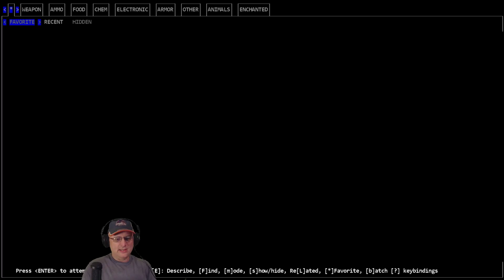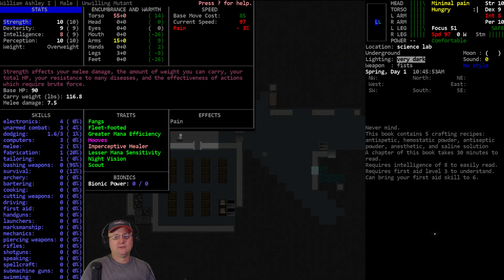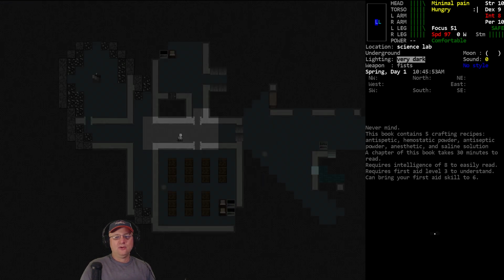If we have to build one, that's a whole other thing. Then we have to go down this route. We have to get the heating element, power converter, build another screwdriver or an antenna, and then some scrap metal. So it's not hard to build. But this is foreknowledge of lab escapes and the methods upon which you can do so. That's why I start with Electronics 4, Computers 3. Those two will basically give you all the information and all the recipes you need to use various ways to get out. So whether I do that, we'll see.